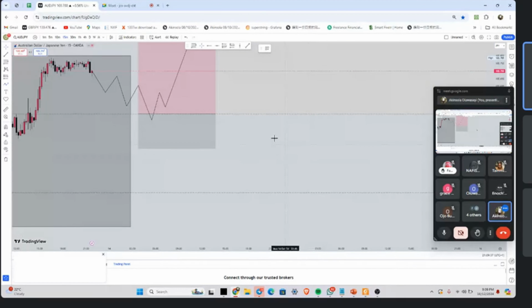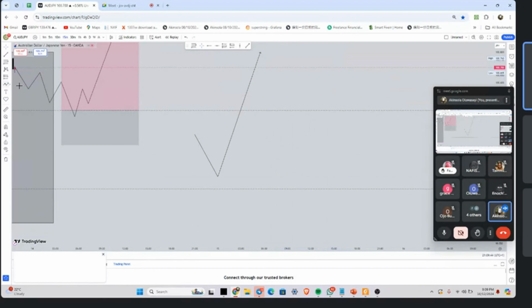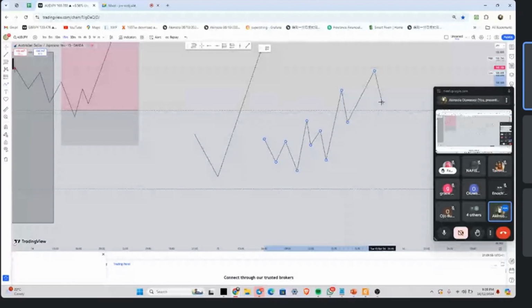It's not possible for you to see a market that will just start like this and go straight. Rather, the market moves in waves. That is, you see something like this: retracement, impulse, retracement, retracement, retracement, impulse, retracement, impulse.